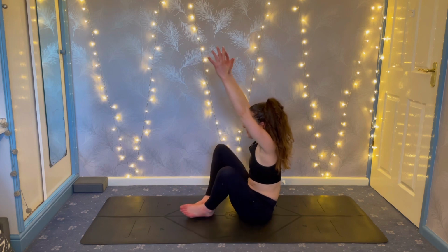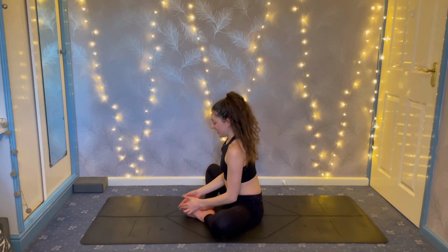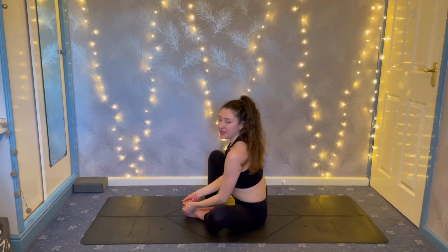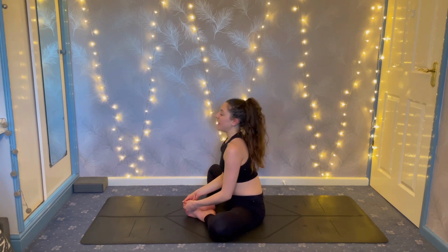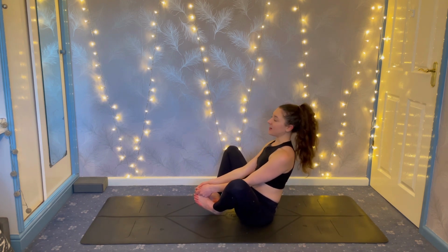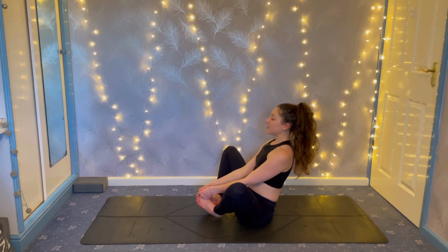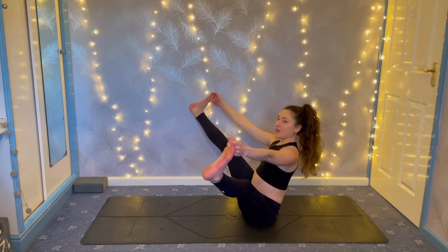Sit down, feet together, knees out wide. Bring the fingertips to interlace the peace fingers and thumbs around the big toes in your baddha konasana, and then lift the feet to hover above the mat so you're in a hovering baddha konasana. Keep the fingers on the toes, open the legs out wide into your upward angle.